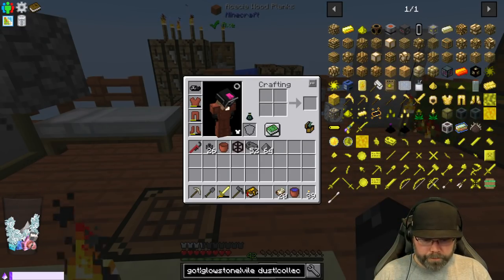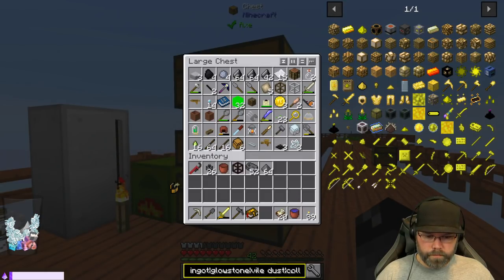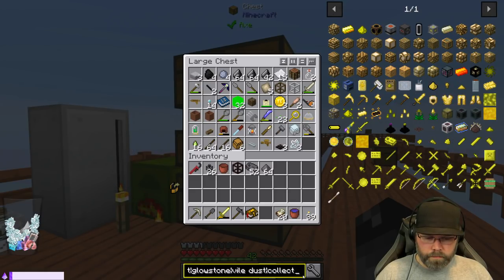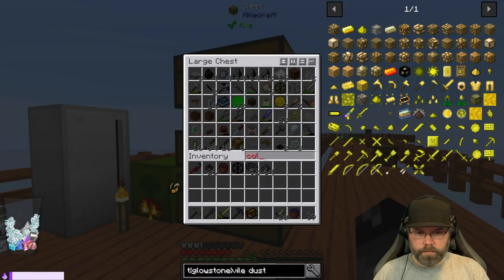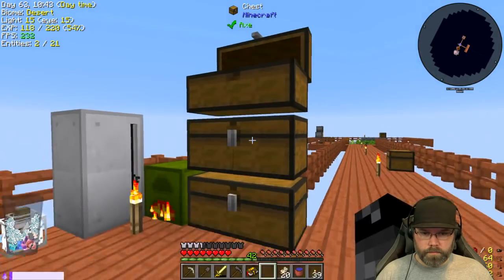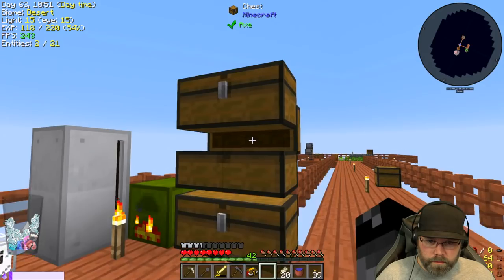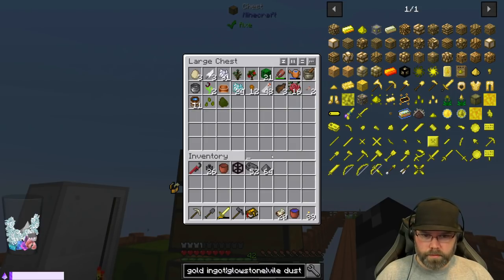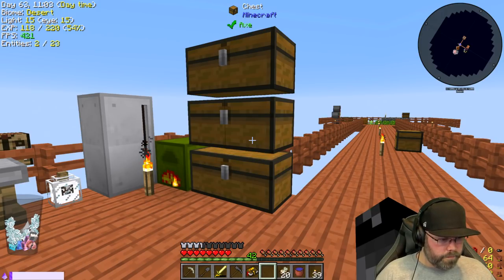Did I make the collector? Why is it highlighting everything? Oh, you know, this chest has a search feature. Which apparently retains a search through multiple chests, which is very, very nice. I like that feature. Hello, 90X.